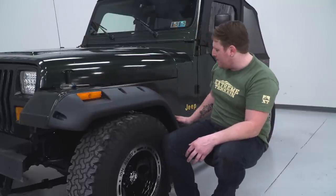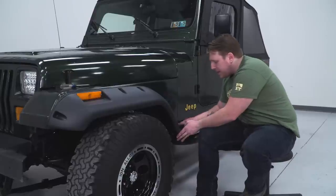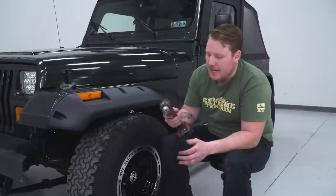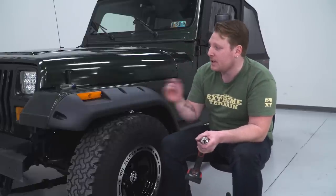And we went around and marked all of these. So you want this to sit flush back here with the bottom edge of the tub and up against this nice and tight. We marked all of our holes, and we're going to go ahead and drill them out. We're going to use that same quarter inch drill bit to drill all the holes, and then we'll get all that hardware installed.